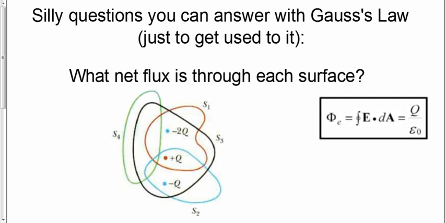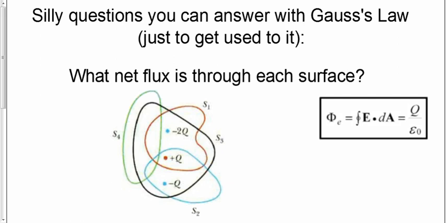I've got four surfaces here that I imagine are kind of wrapped around either three charges, or maybe two, or maybe one, or maybe none. And the question would be, how much net flux is through each of those surfaces? So if you could picture the field lines piercing through there, maybe going in, maybe going out, and imagine doing the calculation of the flux, which would be very cumbersome. Gauss's law allows you to say what you're going to get for your answer without doing the brute force multiplication and all of the calculus.